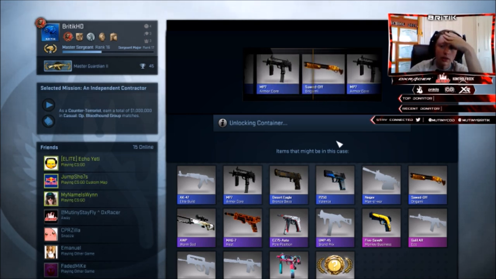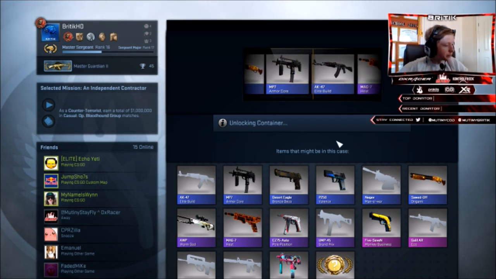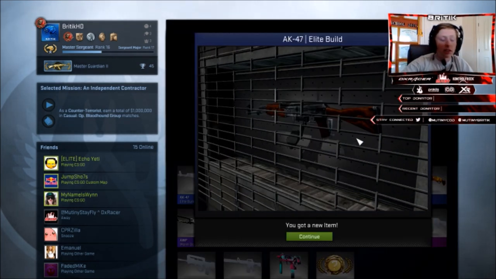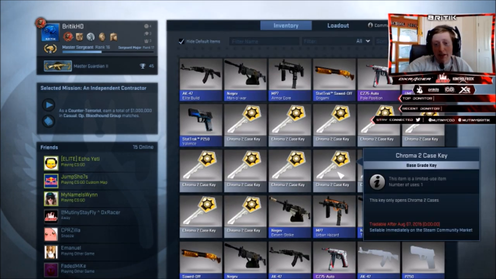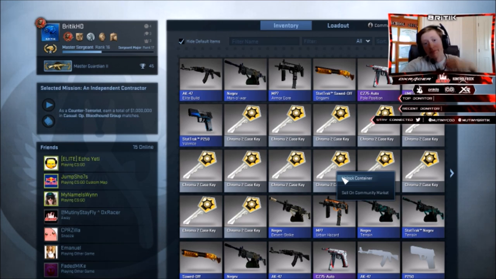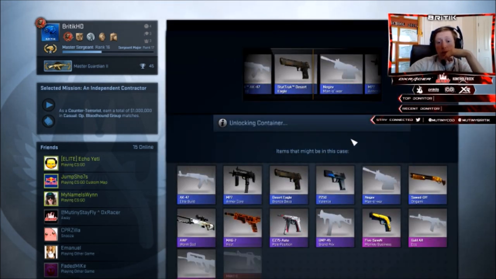Alright. Give me that elite build. Hey, at least it's an AK. Yep. Yeah, Fire and Ice is double it. Good yet? No, not yet. I've been close, but not yet. Like one pink, like four purples, and like all blues. Yeah, dude, so many blues.